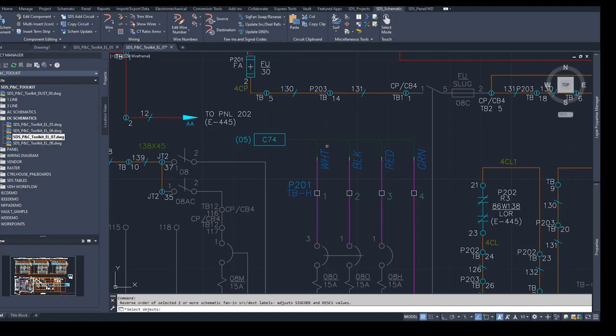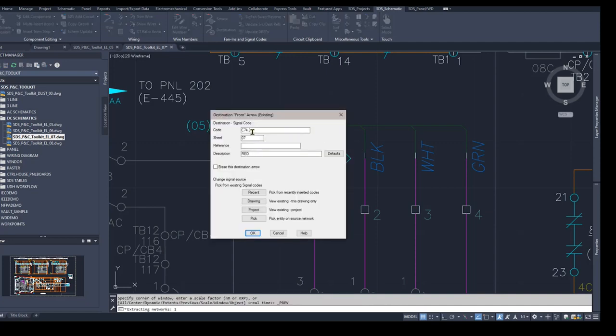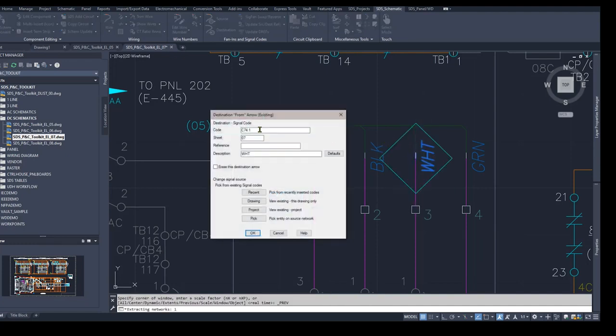This works amazingly well. For example, let's say the white wire actually needs to go into number 3. So I can simply pick on those two, press return, and it swaps those wire pieces around for us. What it's really doing is changing the code values that are in place. If I edit this component, you'll see it's now 74.3, the third wire, and this one here is 74.1, which was the first wire.